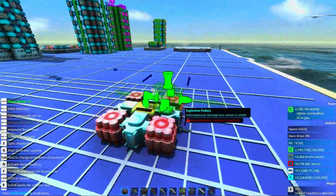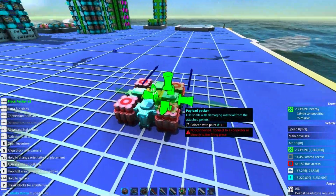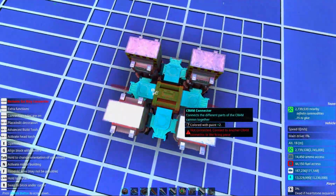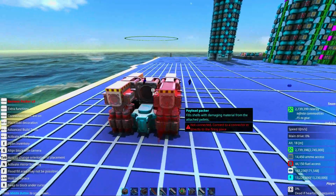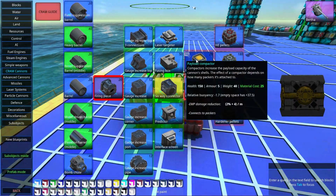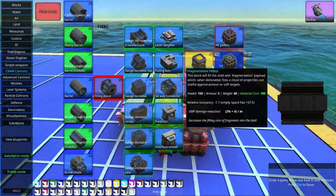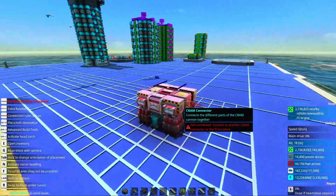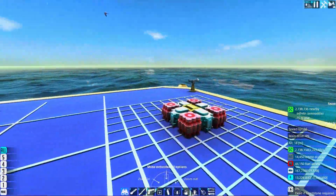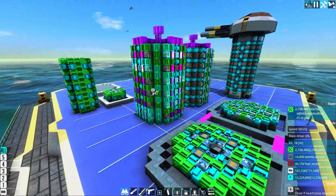What is 3D CRAM Tetris? Well, instead of just stacking them like this, we're going to make more connections to pellets, because pellets are the thing that's expensive in this game. So for example, we add more packers here, so we got an extra connection, and that's how we do it. And in some spaces where we don't have many connections, we can, for example, put some payload compactors. This is, however, extremely fast and simply explained, and 3D CRAM Tetris is mostly useful the larger the cannons are.